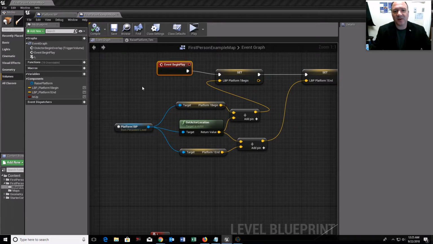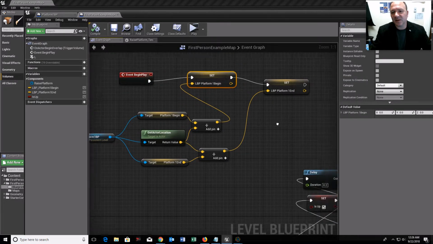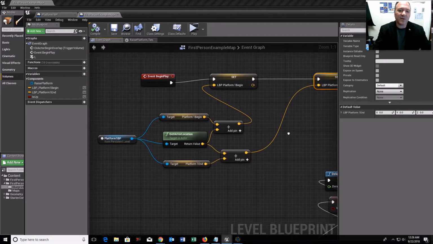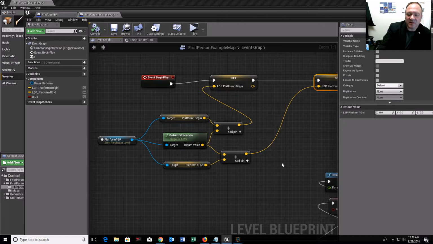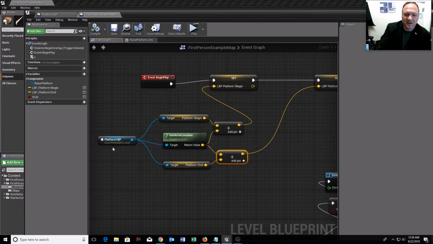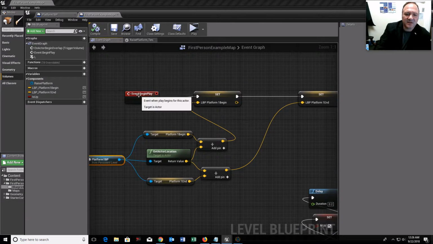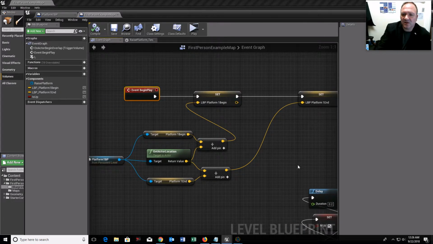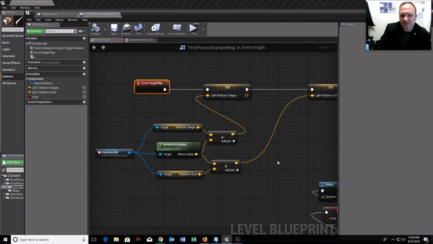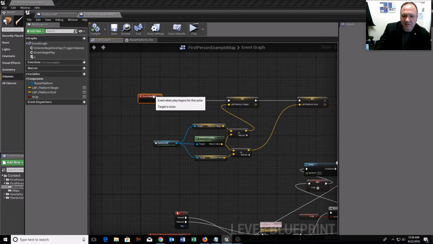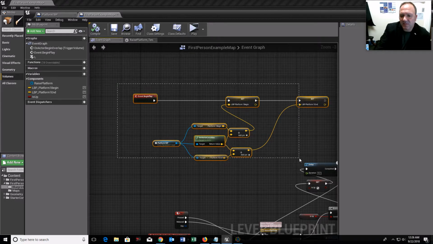Okay, I'm going to move this event begin play up here. I do want to separate these, and what I want to do is basically make this as comprehensible as possible to a client or a student or my boss or something like that. So I just want to set the execute nodes as straight as possible. That's fine. Maybe I'll have this out here. But the main point is I want to select all of the visual scripting nodes of the same function, or of the same event.